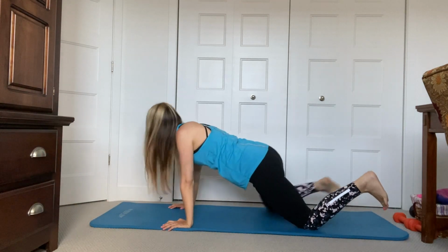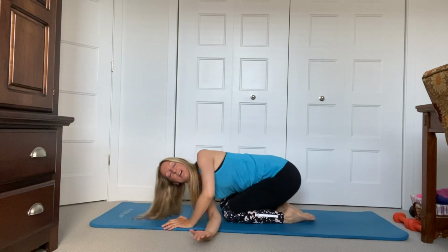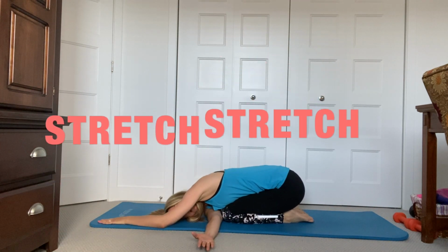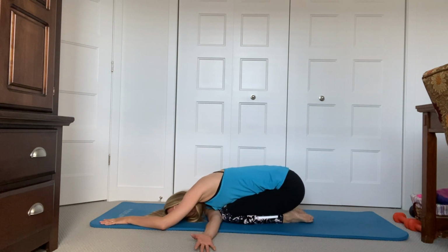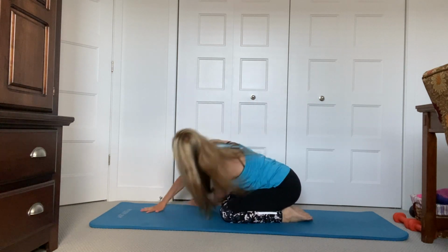Let's do a nice shell stretch. Take one arm under the other just to recover. Woo. I want you to catch your breath. There was some cardio in there. Good, other side.